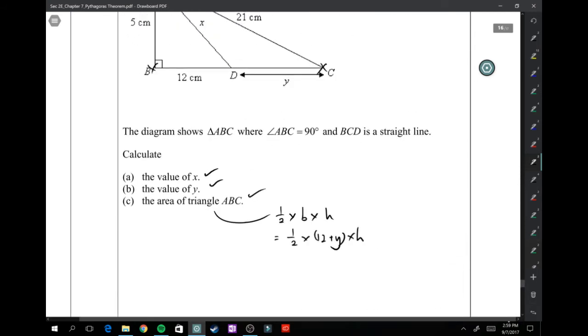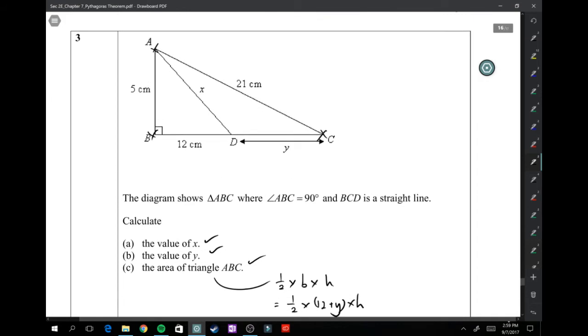You're going to try it yourself, but I'm teaching you how to do it. To find x, look at this triangle, and I think it's quite obvious that we can use Pythagoras theorem, and x is the hypotenuse in this case. To find y, there is a big triangle here, right? And I think it's quite obvious that we can also use Pythagoras theorem for the blue one.